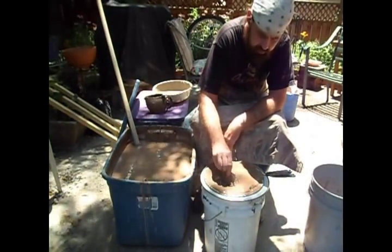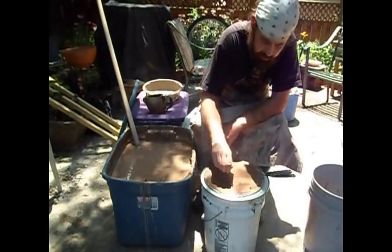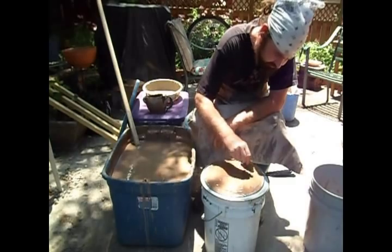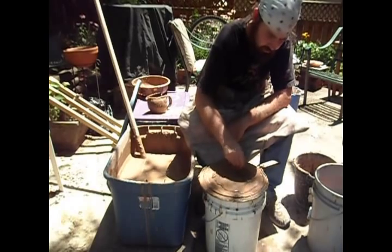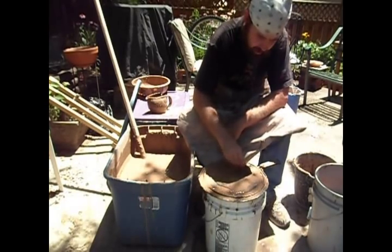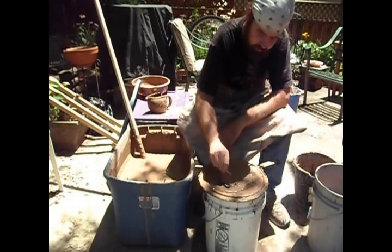Biggest difference in doing it with this instead of the regular glaze sieve with the tall sides is you have to work in smaller batches. But as you can see, it goes pretty quick, so it's not a huge imposition. Okay, so it's been about 45 minutes, an hour, and we're pretty close to done. Finish this last little bit up.